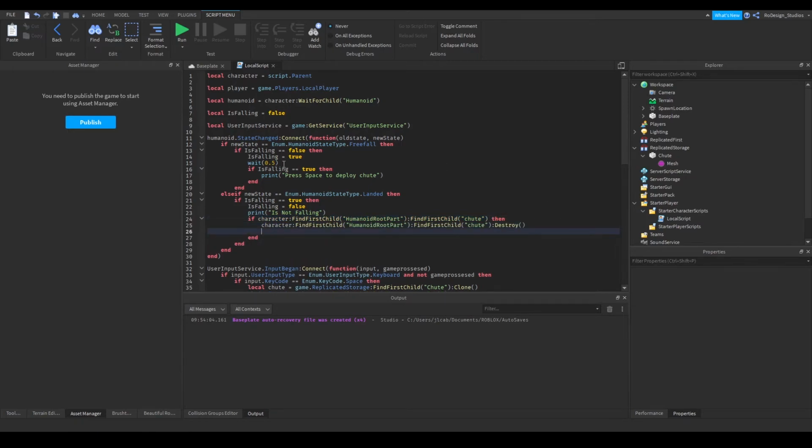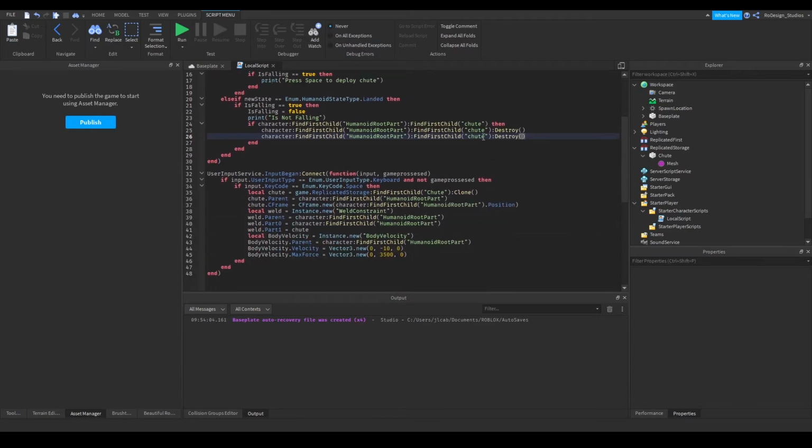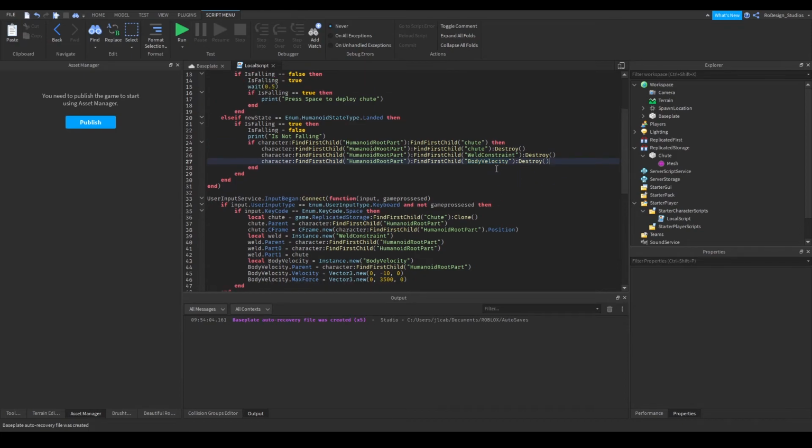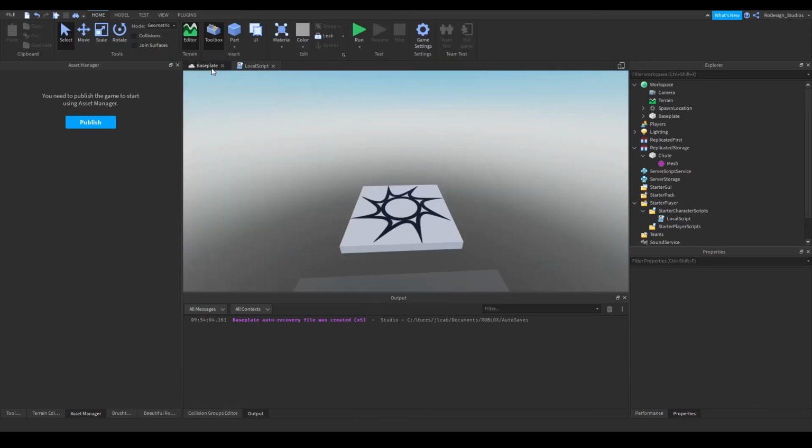So we're destroying the parachute, and then we're going to need to find the weld constraint, and then finally the force, so body velocity. You can just copy that there. Destroy. So yeah, that's all, I'm pretty sure. Should work. Let's go ahead and test that out.